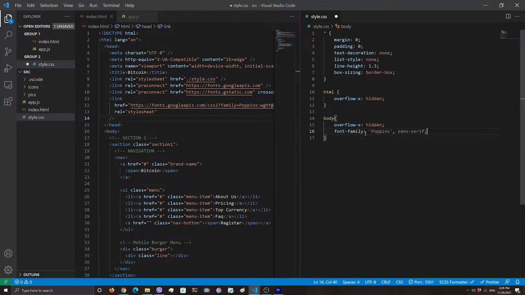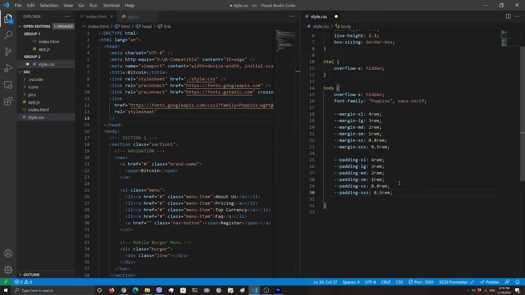I'm gonna apply it in the body, and now I'm gonna paste some CSS variables, custom properties, and I'm gonna paste some colors too.